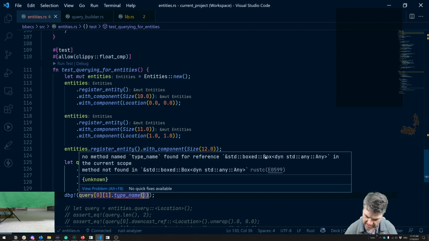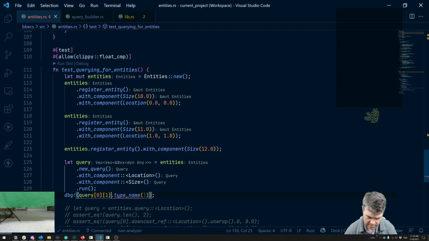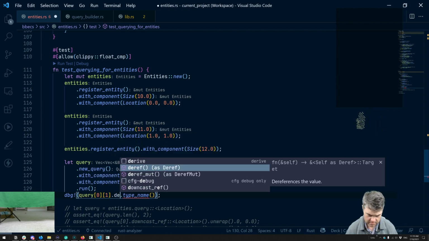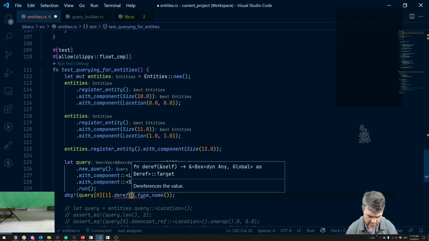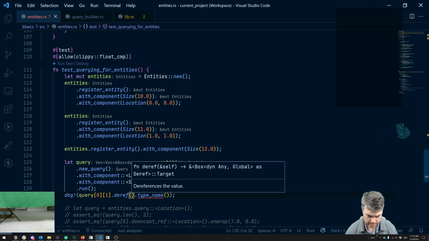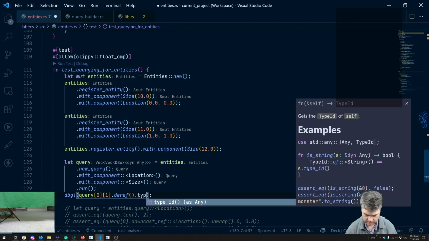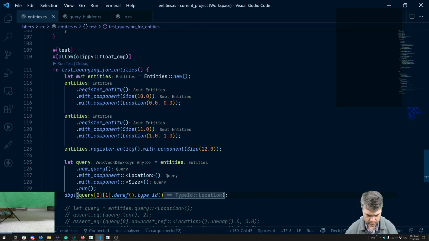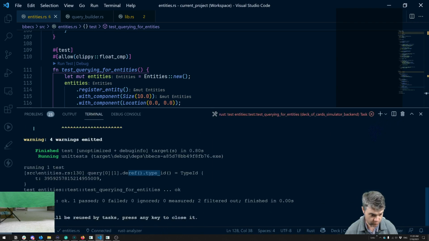So the dot should bring it past the box and go to any. Oh, it's a different type ID.